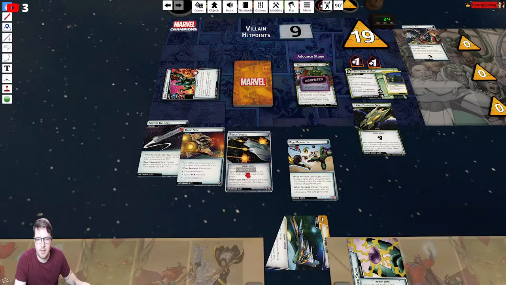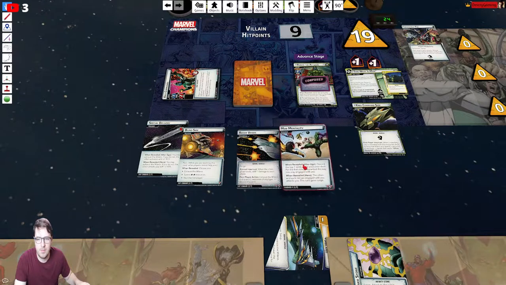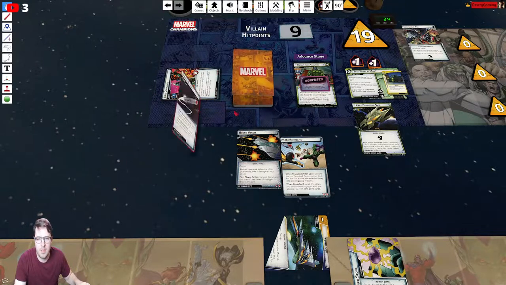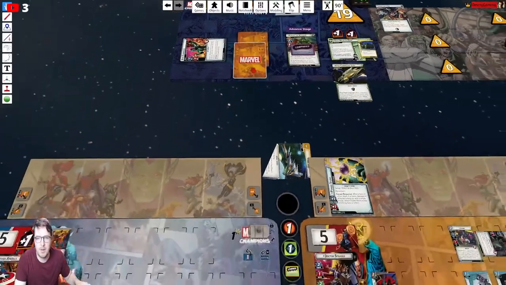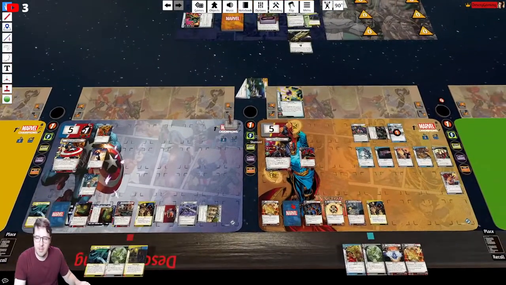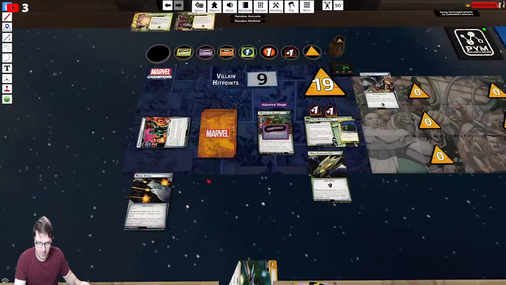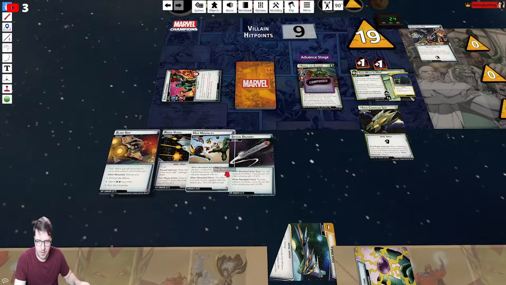All right. We'll put these on the bottom. This on the top for boost cards. Are we decking out? We are decking out. So which card do we want to be the card we get? Probably that card.